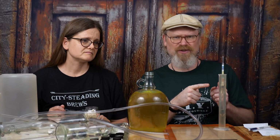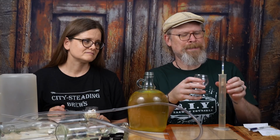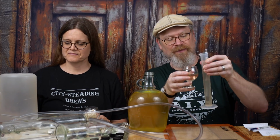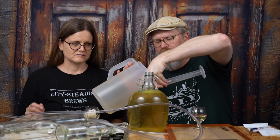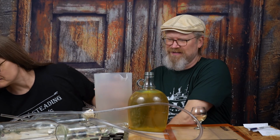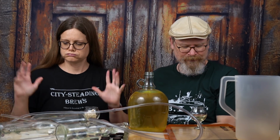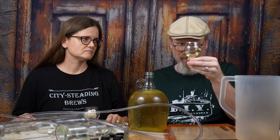Let me pour some of this into a glass so we can taste it. That takes some talent right there. All right, and we're going to pour this into a pitcher. All right, I can smell it already. It smells really nice. Let's just make some room here. The studio's shrinking. Anyway. Clarity-wise, that is some clear stuff. There are some floaties in here because we did put lemon zest in this already. So when we go to rack this, I have a little trick to show you guys.